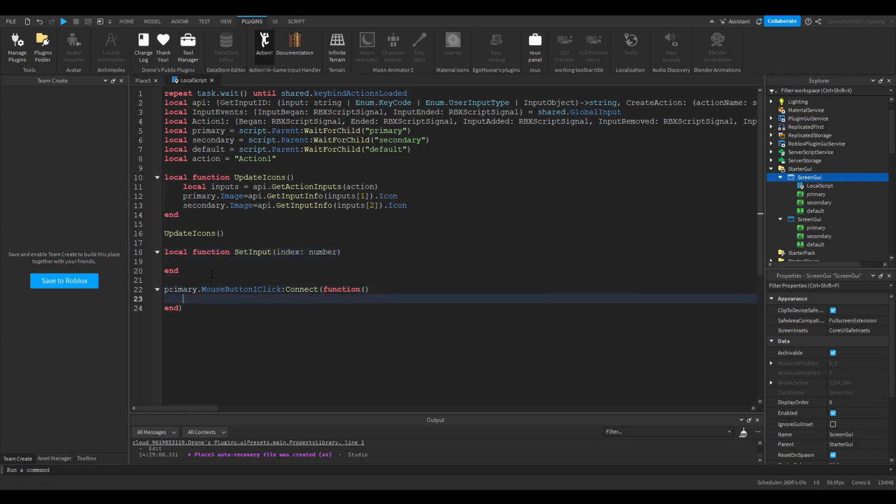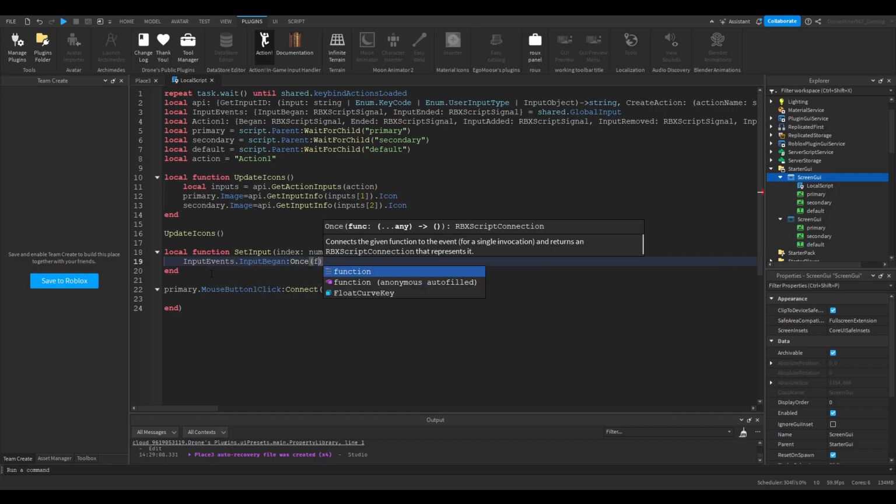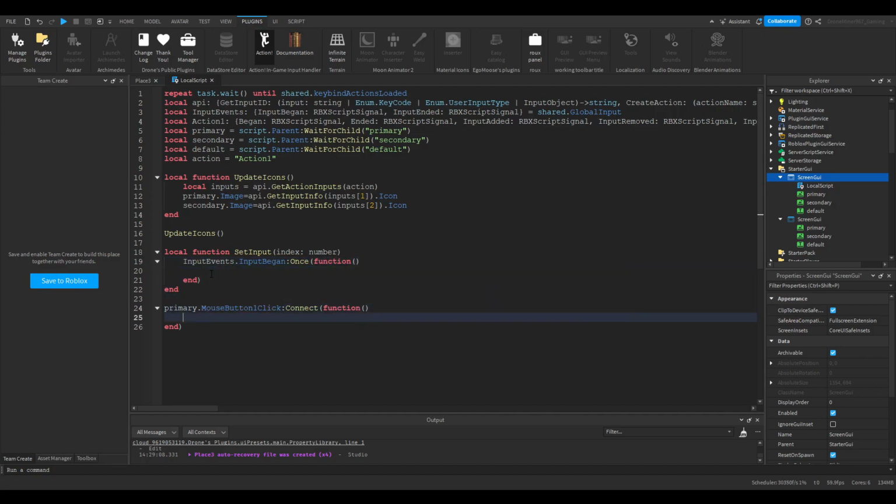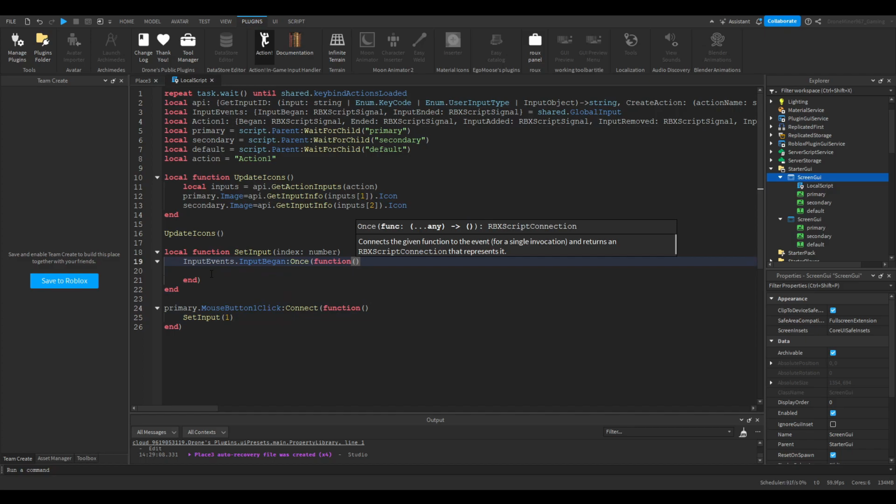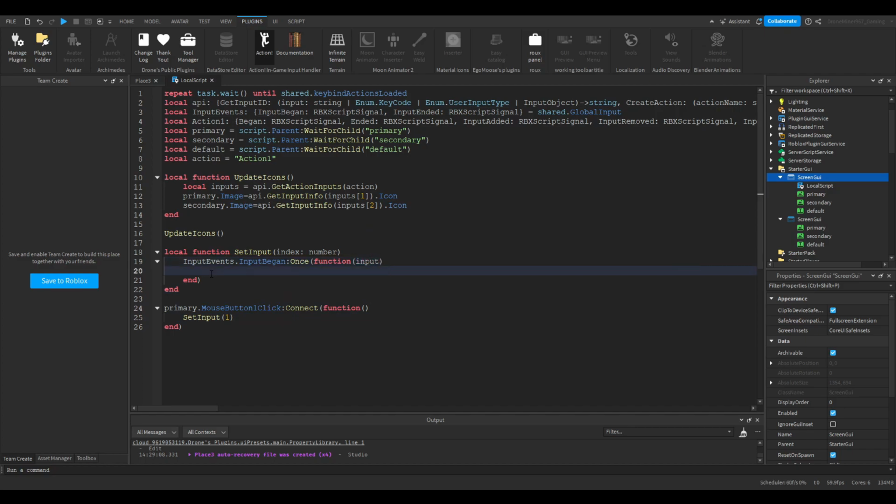Yeah, okay. We're going to reference our global input events, so we're going to do this once, and we'll do set input, and then we'll put in our index, so this is for slot 1, okay? Input began, it does tell you the input's ID, again represented as a string.